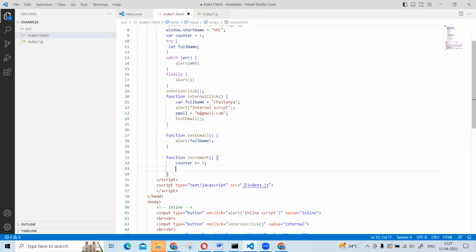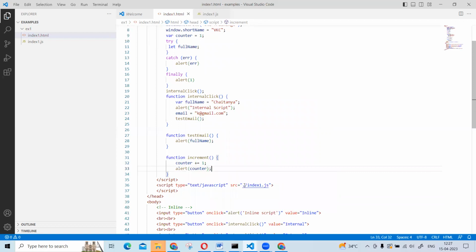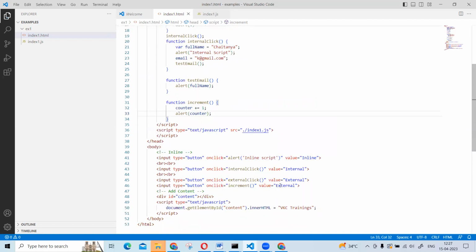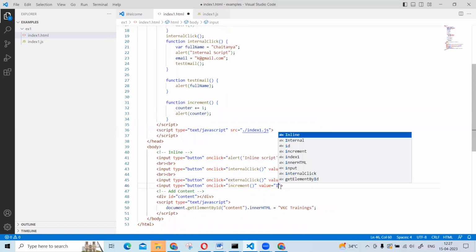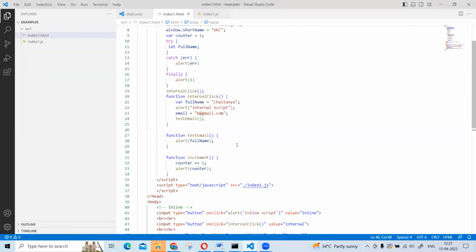Once it is incremented, let me show you in an alert how many times it is calling increment, and what the value is. I'm just incrementing: 2, 3, 4, 5.